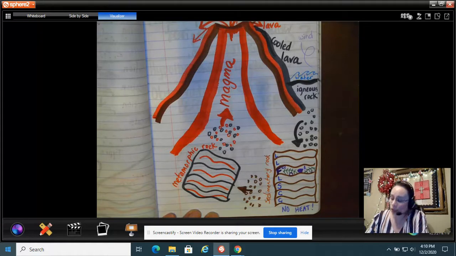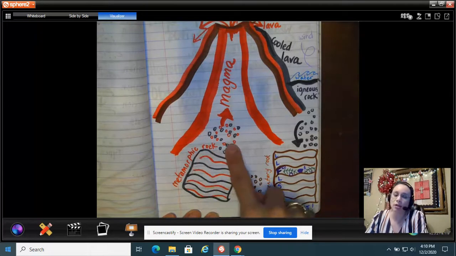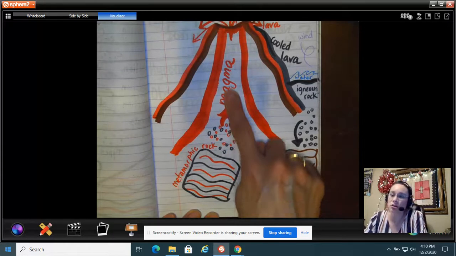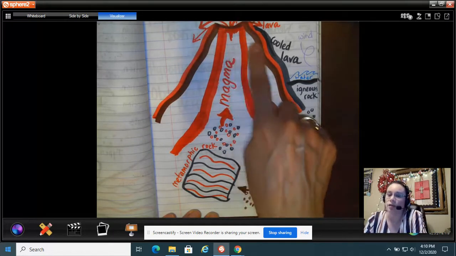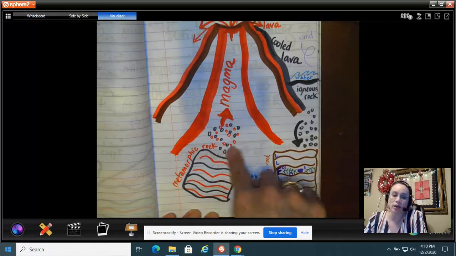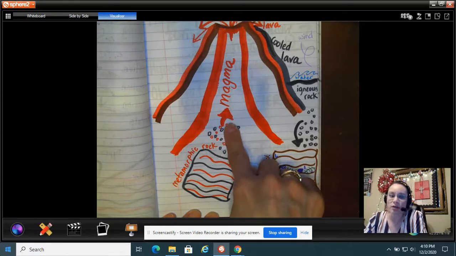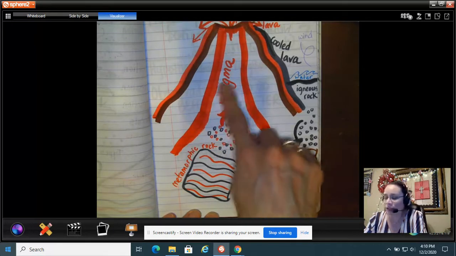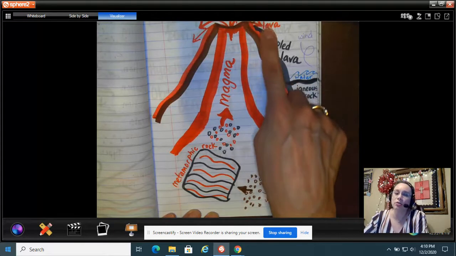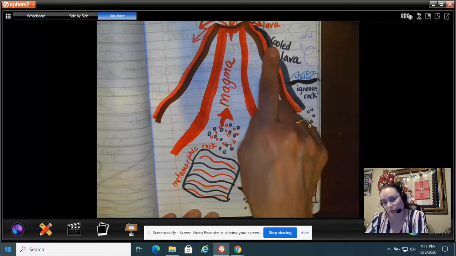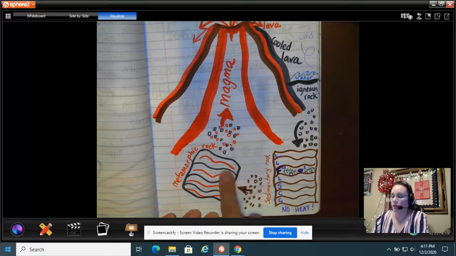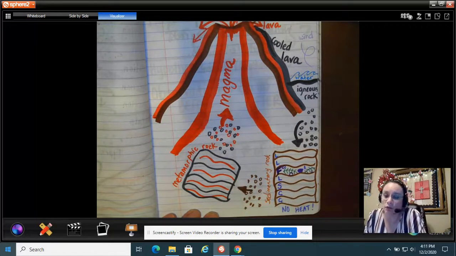Okay, so if this metamorphic rock goes back into the earth, into the magma, then the rock cycle starts all over again. Okay, it starts all over again. So metamorphic rock is then melted down into the magma. It becomes liquid rock in here, very hot, and it comes out as an erupting volcano, and you have lava again. And then the rock cycle begins all over again. Okay, so that's how the three rocks are formed.